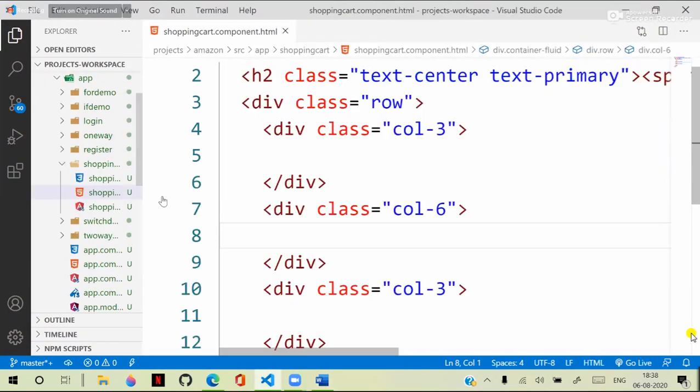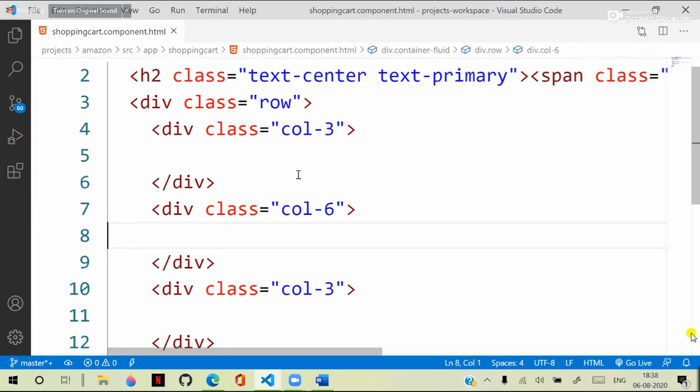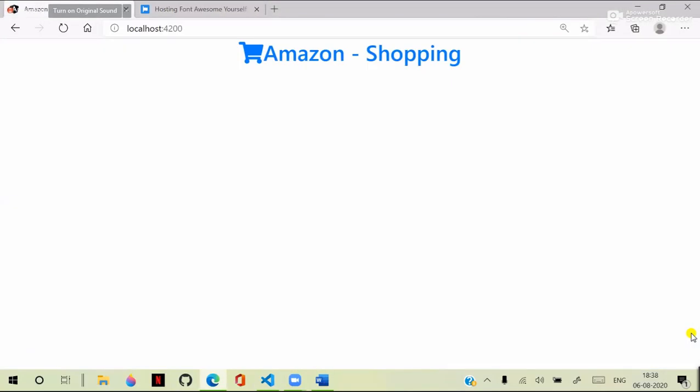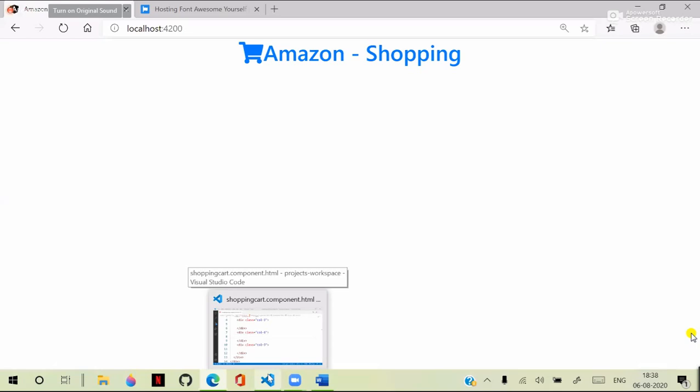Now in our shopping cart, I'm using that Font Awesome, and here we have three columns created. You can't see them because we don't have any content inside them. Now I want to create a simple design.